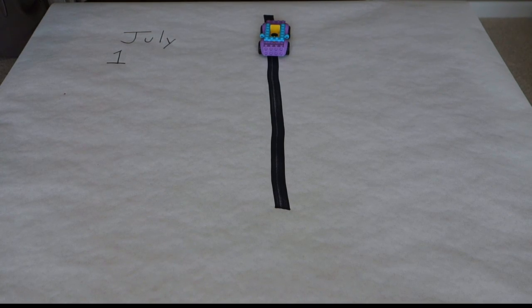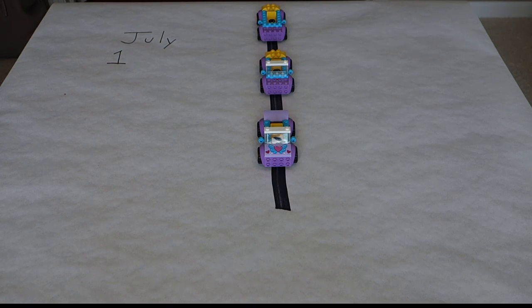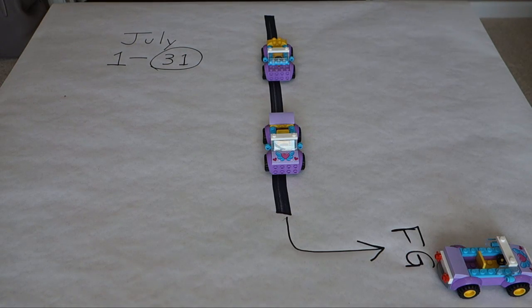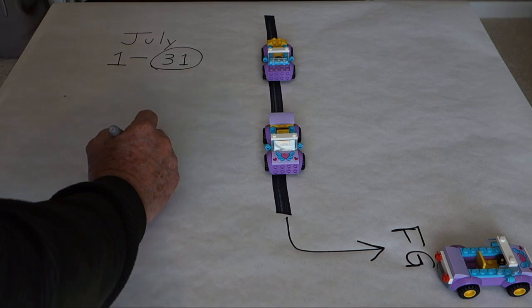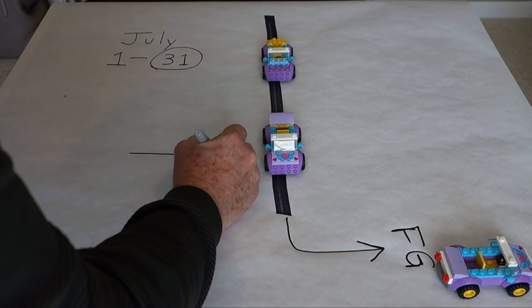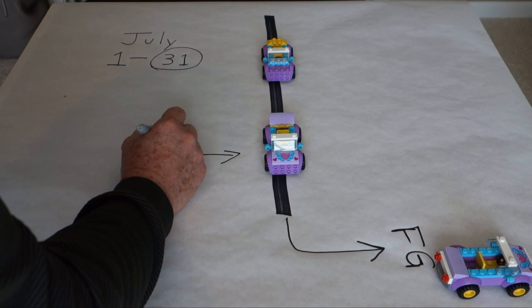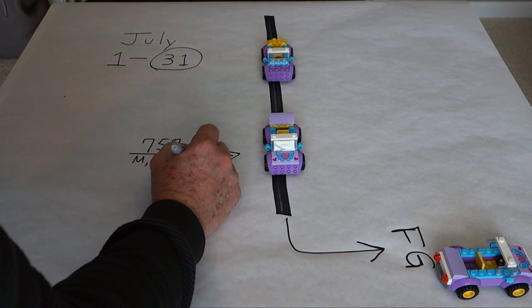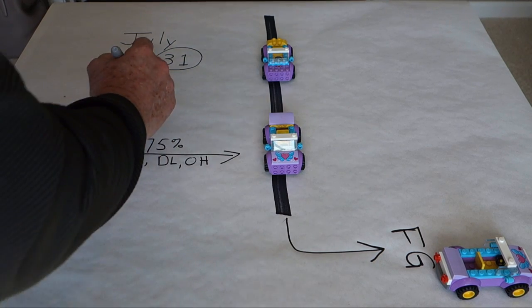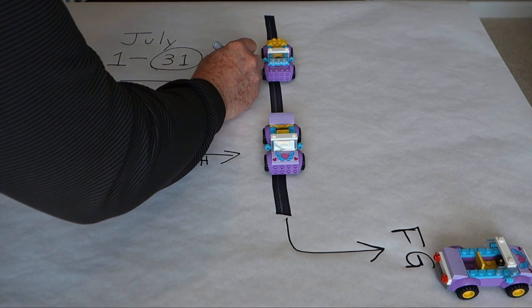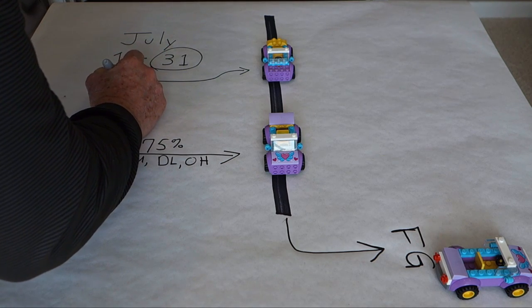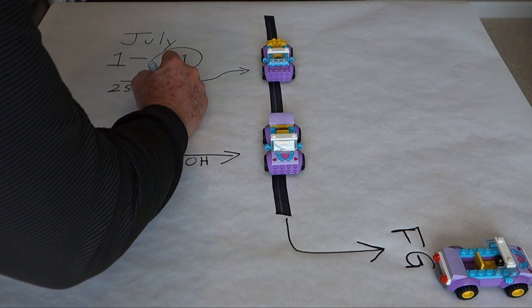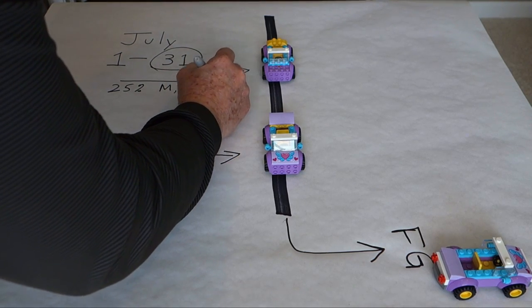And I move that unit down the assembly line. I add 2 more units in production during July, and let's fast forward to the end of the month, where I have completed 1 unit. 1 unit rolled off the end of the assembly line, and for those 2 units left sitting on the assembly line partially completed, that one is 75% complete. It has 75% of its materials, direct labor, and overhead. And that other unit, started late in the month, only has 25% of its materials, direct labor, and overhead.